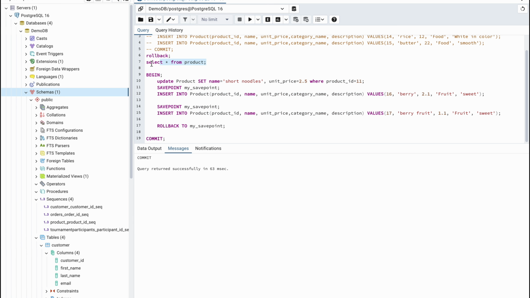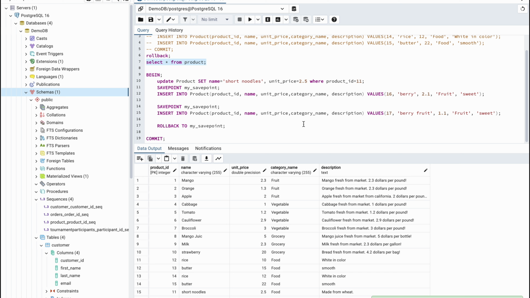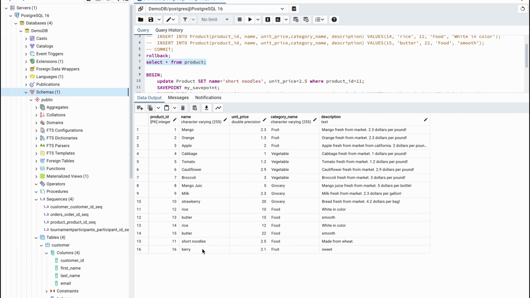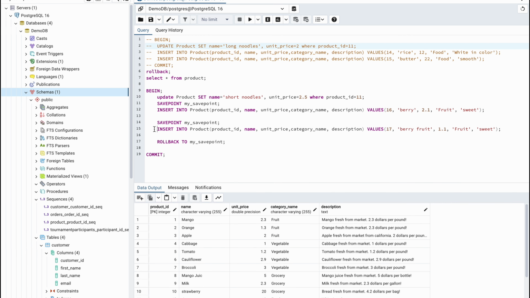So we'll see the content of the product again, and sure enough, one row has been added and 11 has been changed to short noodles. And for the second statement over here, the insert was inserted, but it rolled back again, so it did not take any effect.